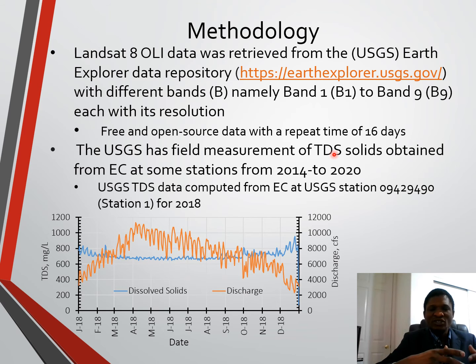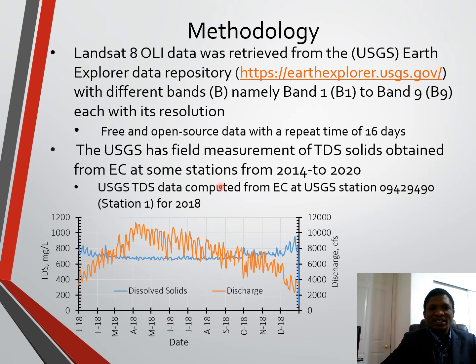So the downside of this, unlike the lab or field method, where you just go to the river, get your sample and do your analysis when you want, is that with this one you have to wait 16 days before you get the data. That's the downside. But as this data is free and open source, it also allows us to save money.